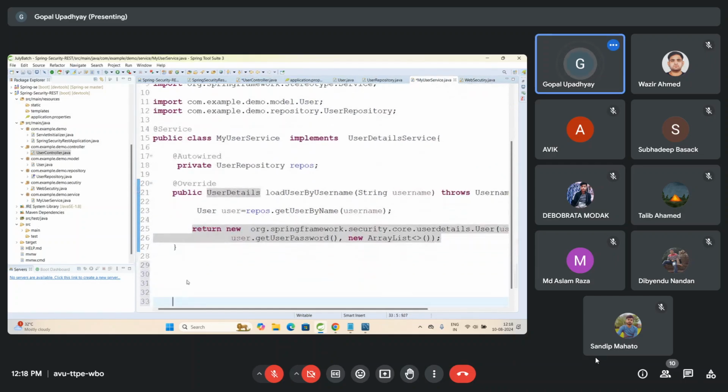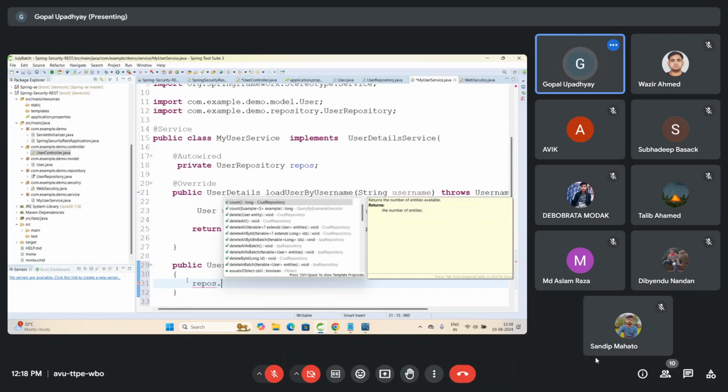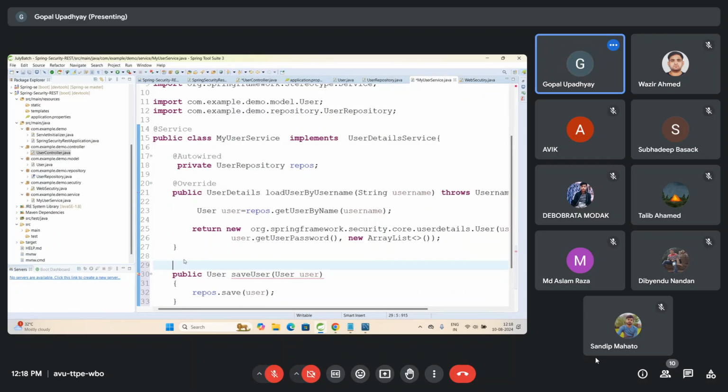I'm going to define one more method, public user saveUser, and we're going to provide the user object type over here, and I'll say repo dot save, and instead of entity I can pass user, and I'll use a return statement over here.